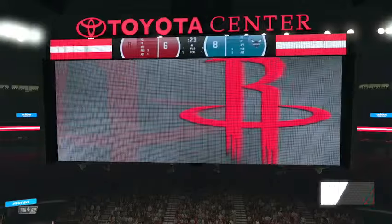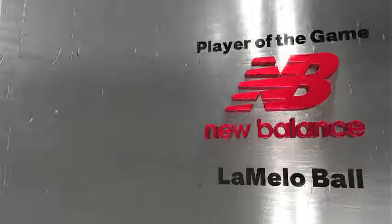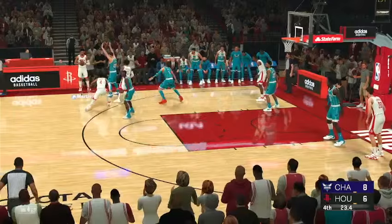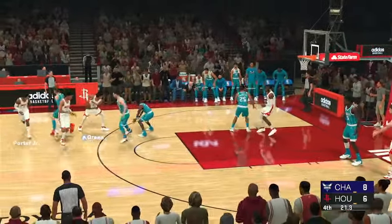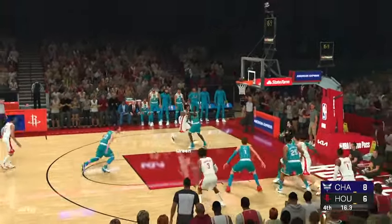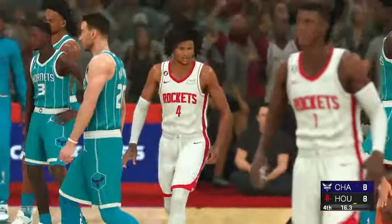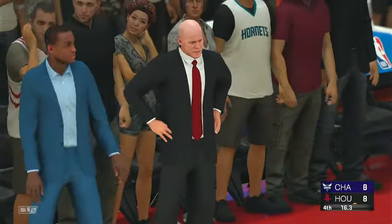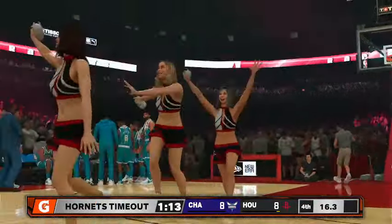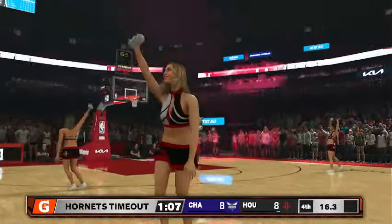Let's take a moment to present the New Balance Player of the Game — LaMelo Ball. Just the dominant force for them on the offensive end tonight. Stepping up big when his team needed it, being able to gather a big share of their points. It's safe to say this game would have been a rough one for them without him in the mix. A huge basket from Green — wow! His quickness is already good at creating separation for a shot, and we know he doesn't need much room to get his shot off. The score tied — 16 seconds left in the fourth quarter.